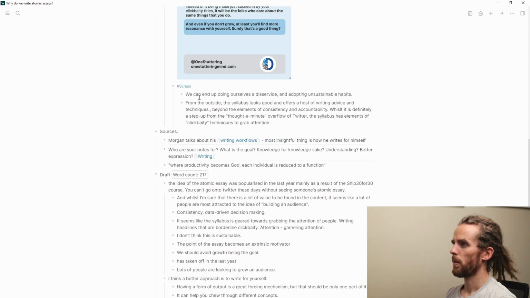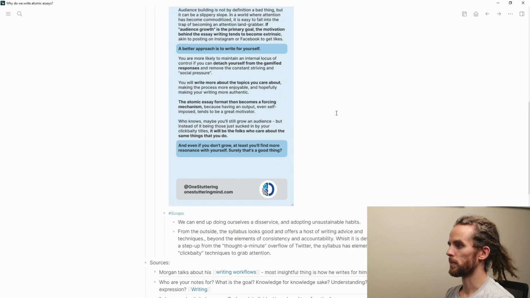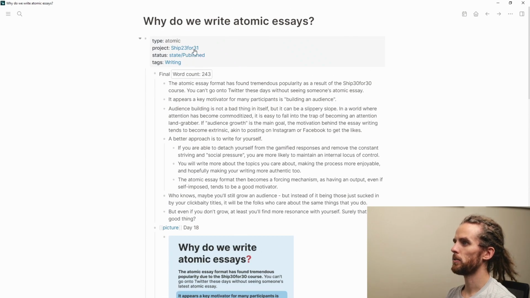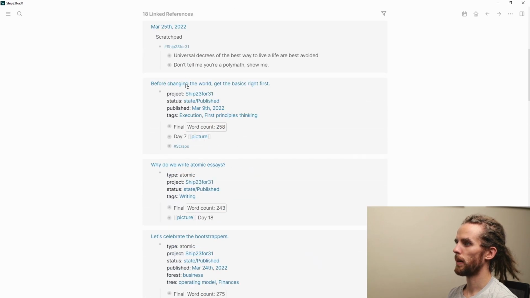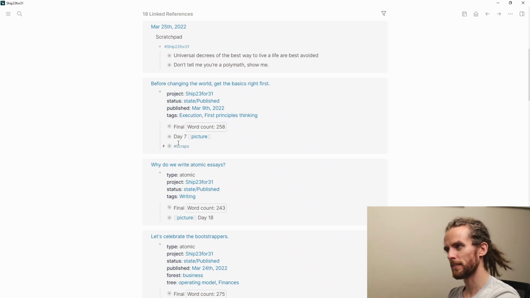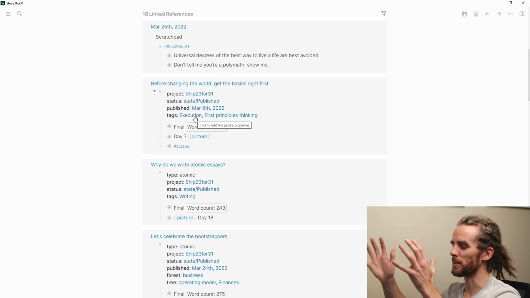Yeah. Cool. So why am I doing that? Oh, I hope this is zoomed in enough. But if I go to the ship 30 for 30, you'll now see that I've got all of my essays there, and because it's indented underneath that block, I can very easily access the different essays and the different pictures. But then also, because it's indented underneath the tags with that scraps hashtag, it allows me to go, and if I want to write something else about, say, execution or whatever it might be, I can go to that page and then filter it using scraps.